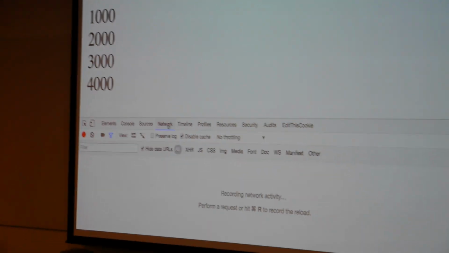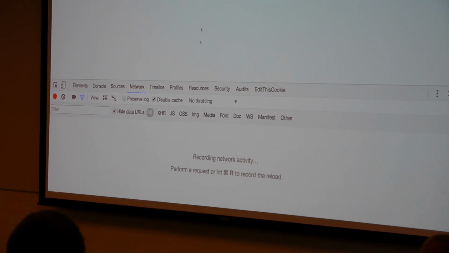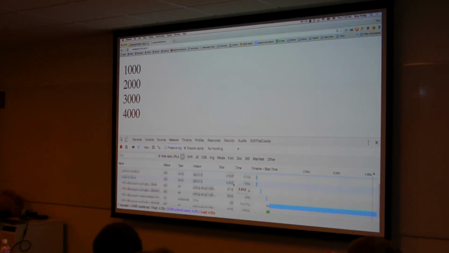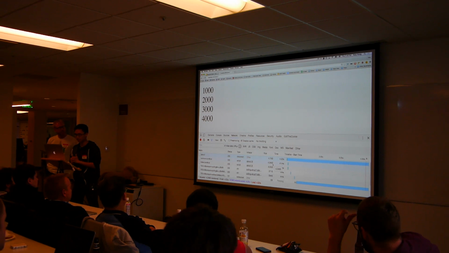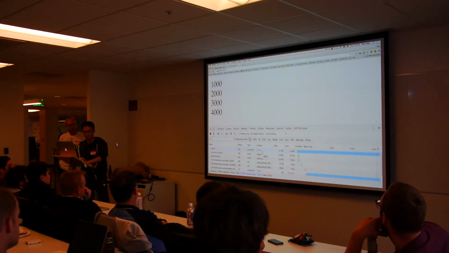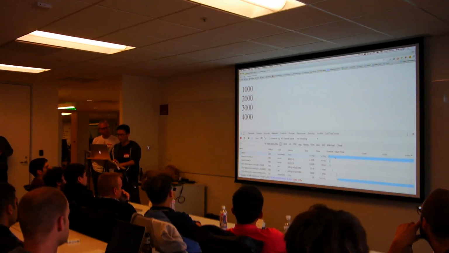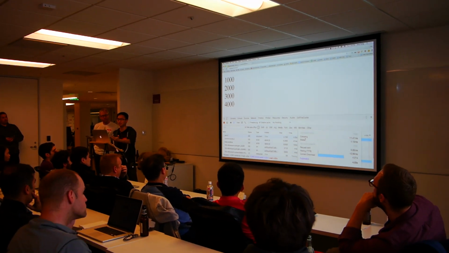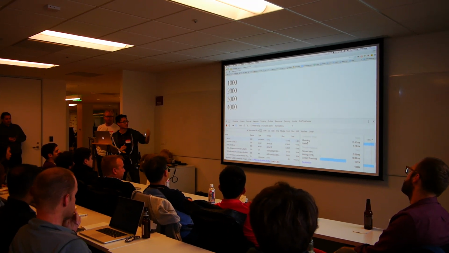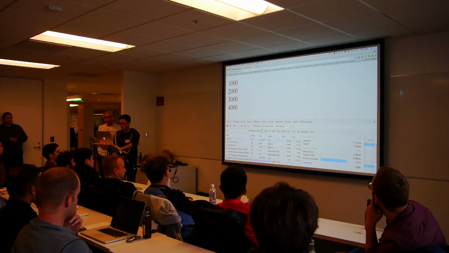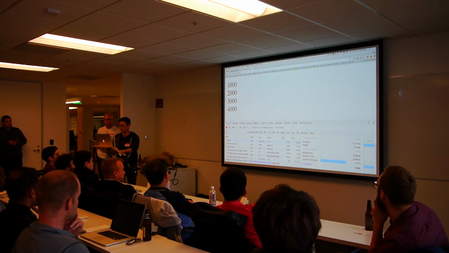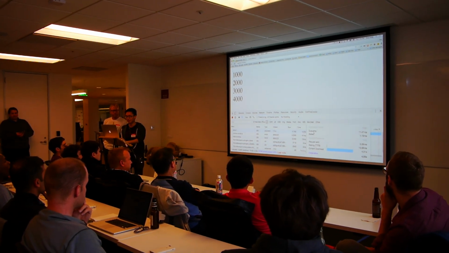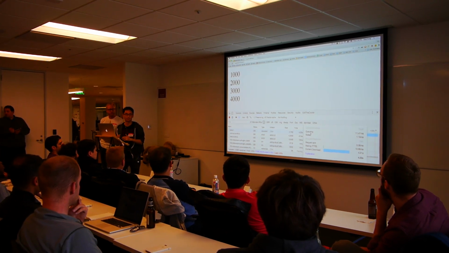Okay, let's take a closer look at the network tab and see how React Server handles this kind of request. Let's refresh the page. Now, there's a lot of interesting things here that we can note. So first off, this first request is to the React Server, and you can see that content downloading takes 4 seconds, which is expected because that is blocked by however long it takes to return the slowest element, which is timed at 4,000 milliseconds. But more interesting to note is that time to first byte is around 10 milliseconds, and this is not blocked by any get element or slow element.